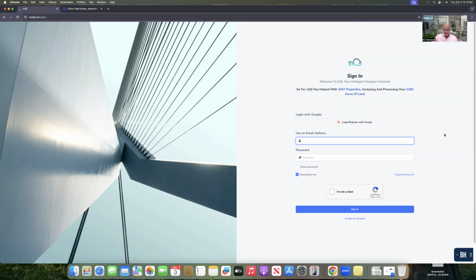Now, a few things, just so that you are aware. InQI has two platforms, like two levels, right now. What you're seeing is InQI Foundation, and what you will see in the future is InQI Designer. Both are the same product, licensed differently. There are some features available in InQI Designer that are not available in the Foundation.